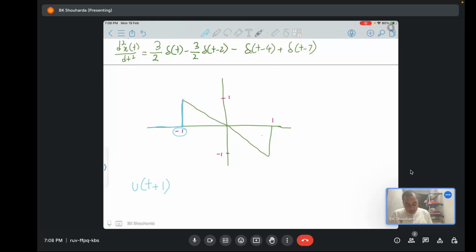Alright. Now what do I see? I suddenly see a change in slope. And when I see a change in slope, that means a ramp function. So a ramp function goes down. Where does it start? What is the slope over here? The slope is 1 upon 1 and it's negative, so it's minus r(t plus 1).